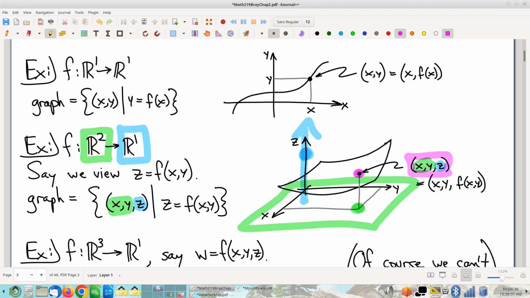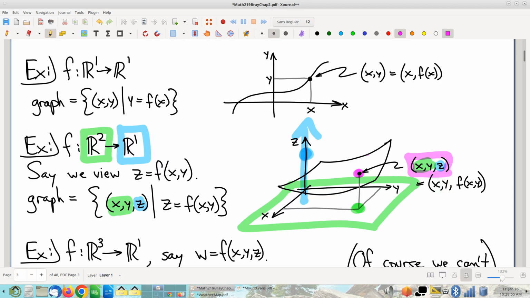the graph. Okay, so now let's just think through geometrically what's this going to look like if you do this in this case, two variables in, one variable out. Notice for every point in the plane down here, the function's going to tell us how far to push that up to get to the corresponding point on the graph. So for every point in the plane, there is a corresponding point on the graph.